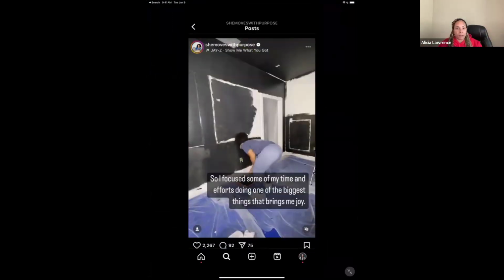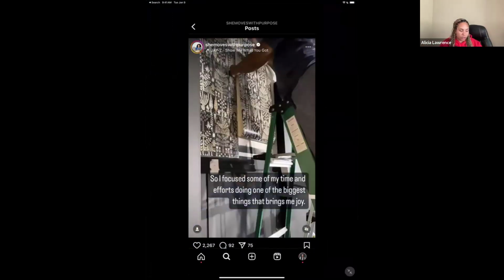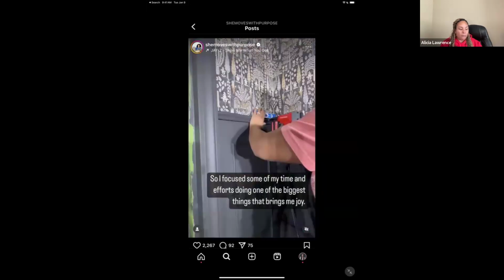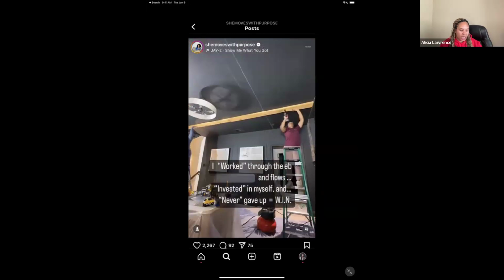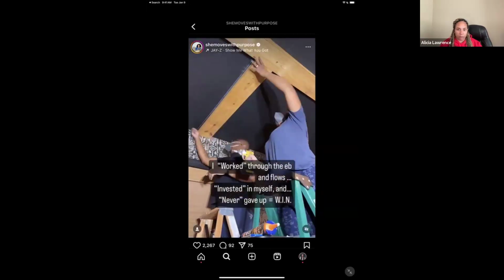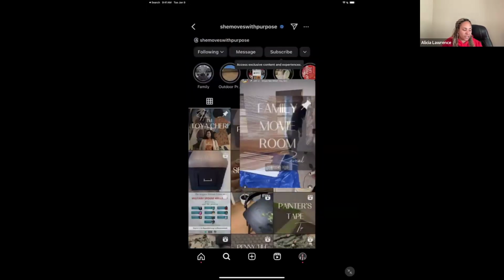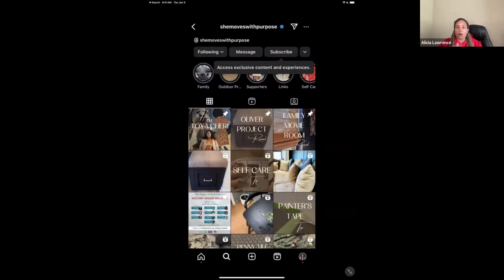So this video from 2022, she could take this video out, put it to the side, and talk about what made her decide to do this to this movie room, the family movie room. She's doing a voiceover here, so it's really good already, but she could remove the voiceover. And so that's what I mean when I say you guys can actually take old videos and repurpose them that way.